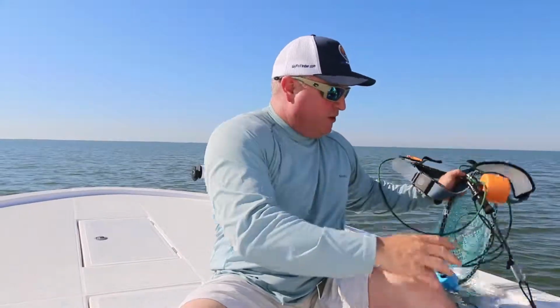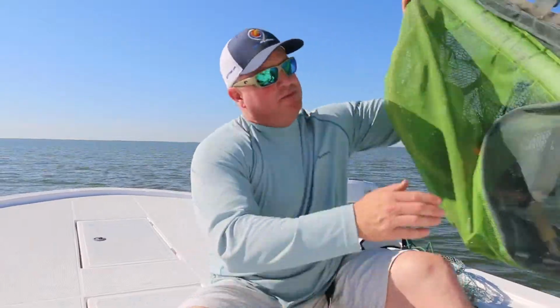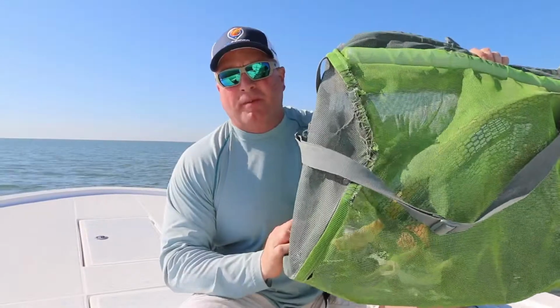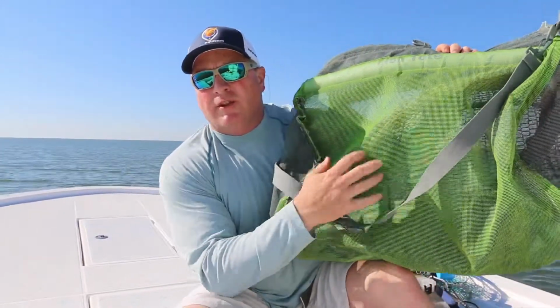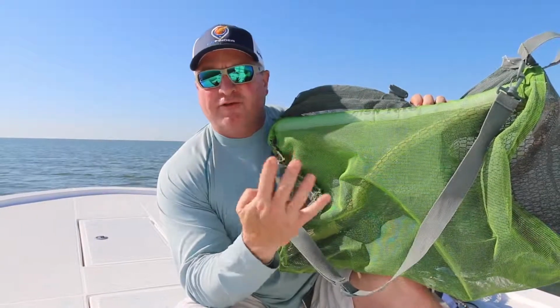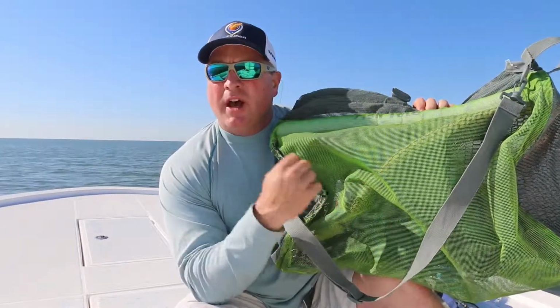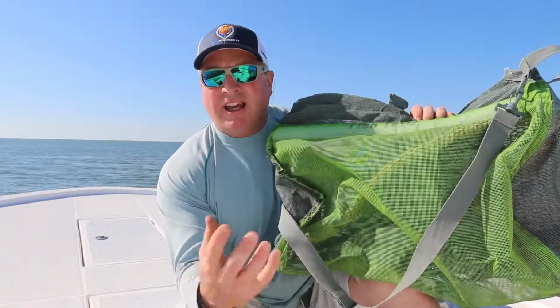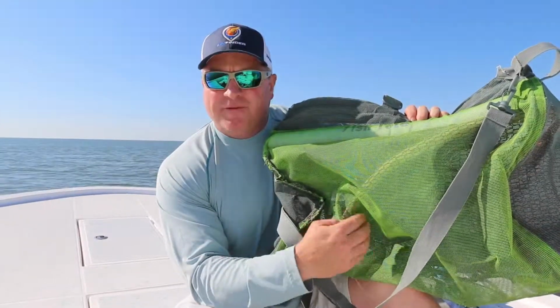Now, if you don't want to use a belt, one thing that I've started using are these big bags right here. This one happens to be by Forever Last. There's a couple other people that make them. I love these because let's say I've got a 15-inch trout and it's my 4th trout, and I go and I hook up on a 16, and then I go and I hook up on a 23. It'll keep the fish alive.